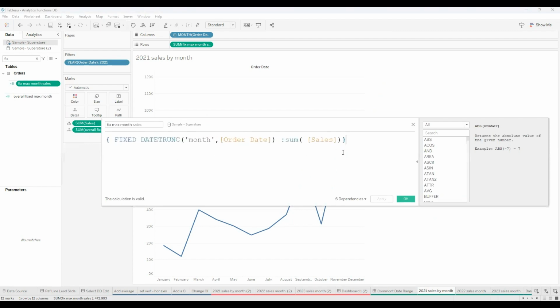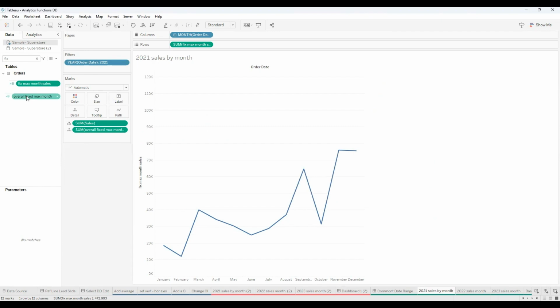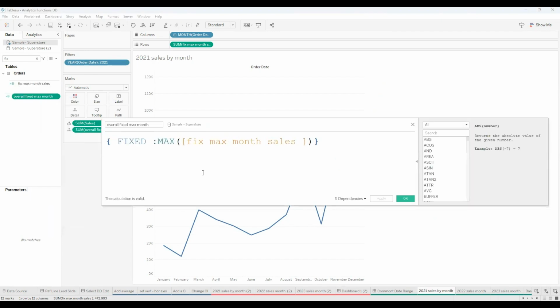All this does is it takes a look at by month, and it sums the sales. And I also created a calculation for the overall max of the monthly sales. I want the maximum of the monthly sales because I'm going to use that to set the upper limit on the chart that we see.